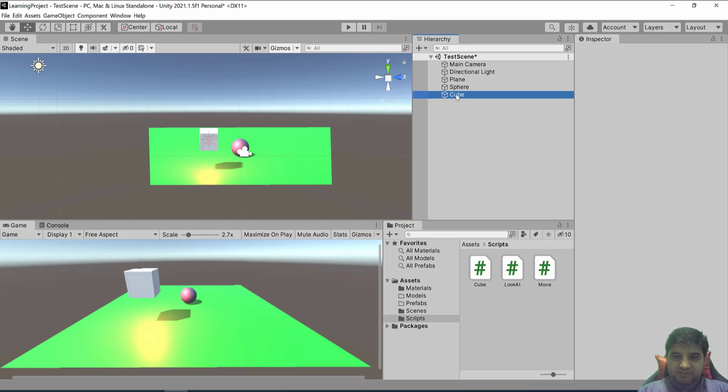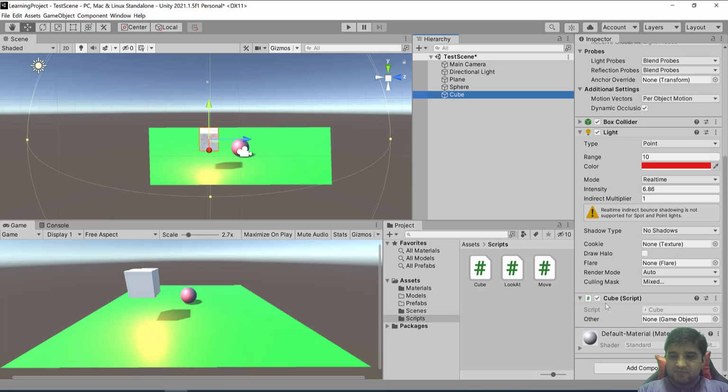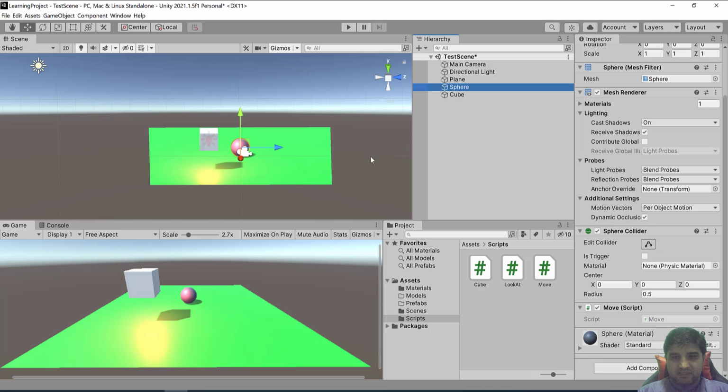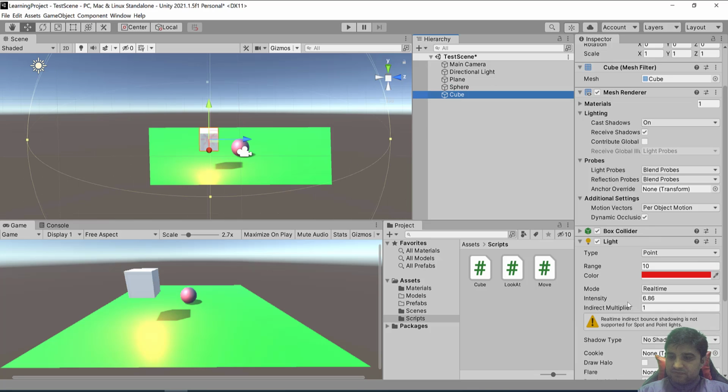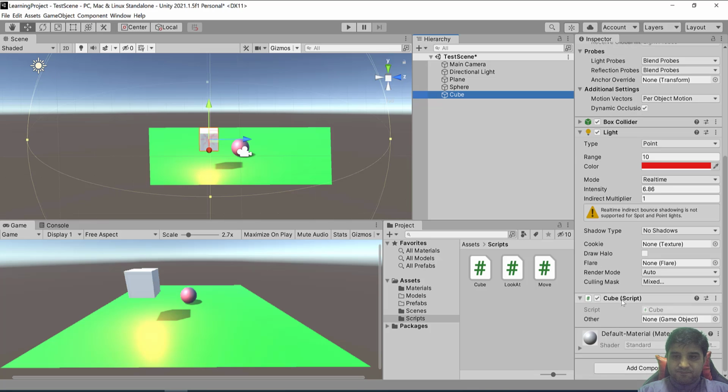You remember in our last session we attached the cube script to our cube game object over here. First of all, we need to remove this cube script from the cube game object, because we will be creating a new script that will be attached to the cube game object, and once we play our game at runtime, the scale of this sphere game object will be increased. So first select the cube game object, go to the inspector window, click on these three settings button and click on remove component.